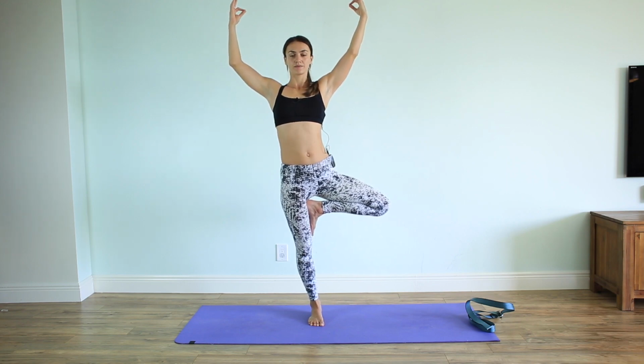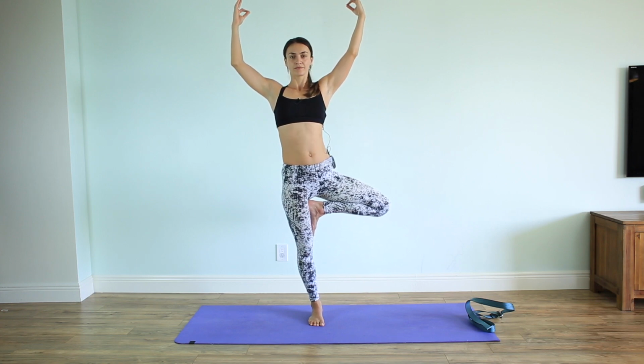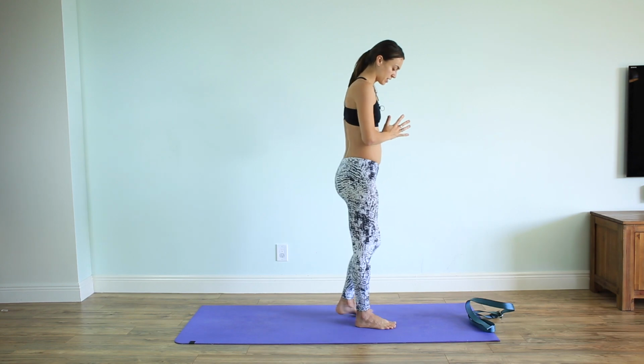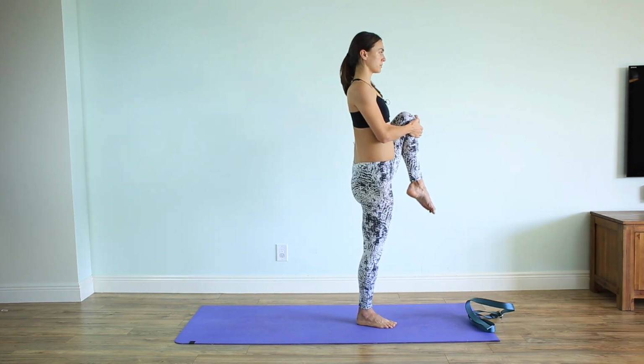Breathe. Inhale and exhale, gently release your foot down to the floor. Bring the weight towards the left foot, squeeze the left knee towards the chest.